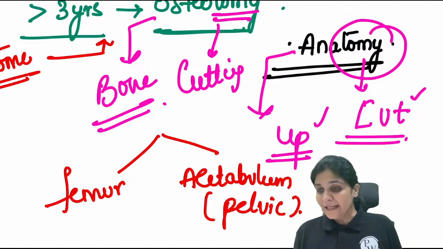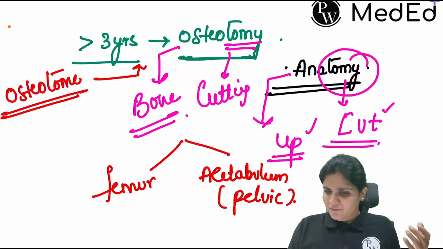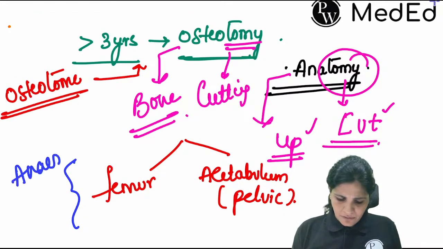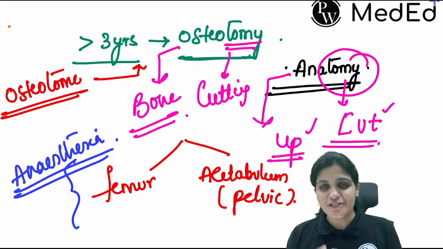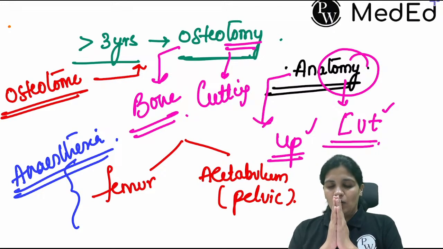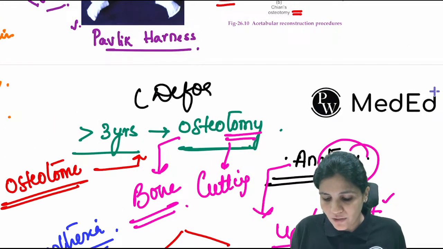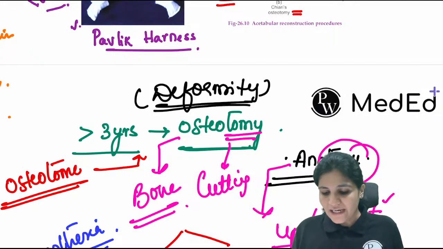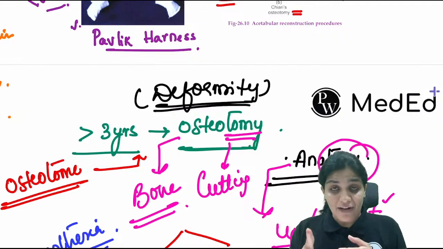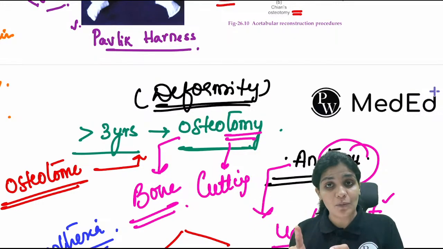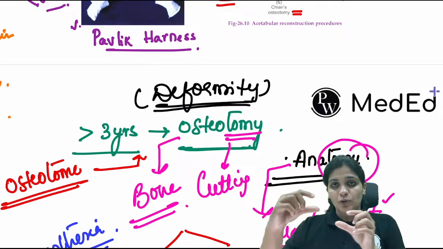So here the hip joint, of course it is very painful, I mean, we do it under anesthesia only, no? This is a major surgical procedure, where these osteotomies are mainly done for correcting deformities. So whenever you see the bone is not aligned properly, or if you want to change the angles of the bone, then we go for this osteotomy. If you remember, the supracondylar fracture will result in a cubitus varus. So if you want to treat the varus, you go for osteotomy. What you do is correct the angle between the two fragments of the bone, right?